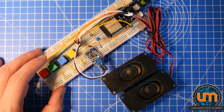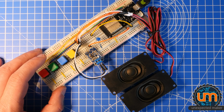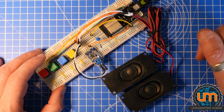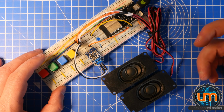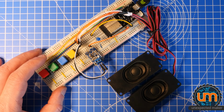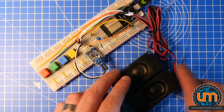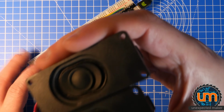Yeah, I probably could have lifted the amplitude on the samples a little bit higher in Audacity. That might have helped push it a little bit more. But ultimately, I think it's an 8-bit or a 10-bit DAC on the ESP32 driving some pretty average data coming through an amplifier that isn't as loud as I would have liked into two speakers. It does the job. Let's hold these a bit closer to the microphone, see if you can hear them a bit better.